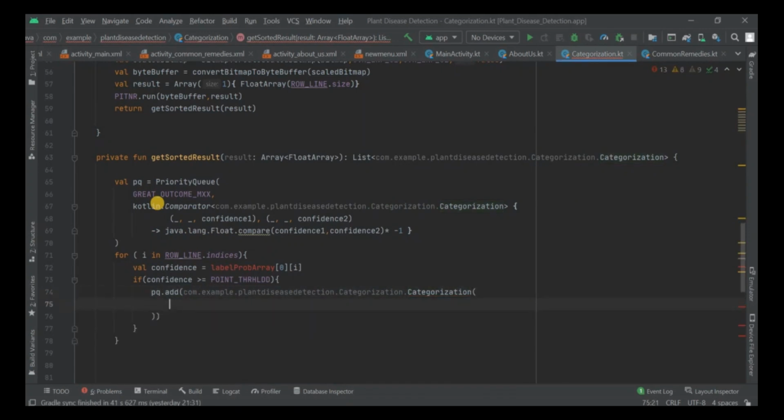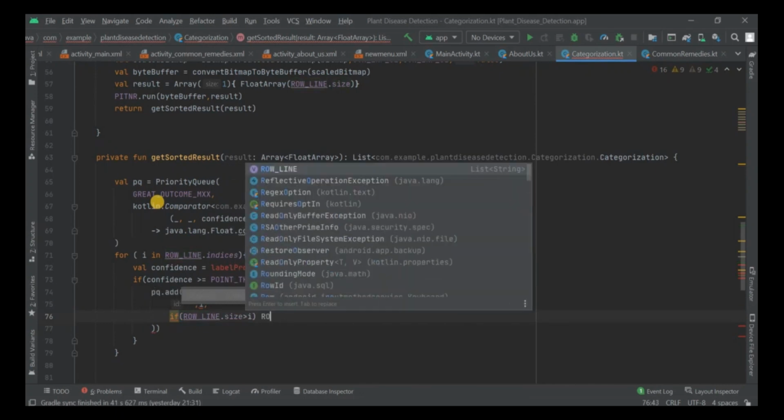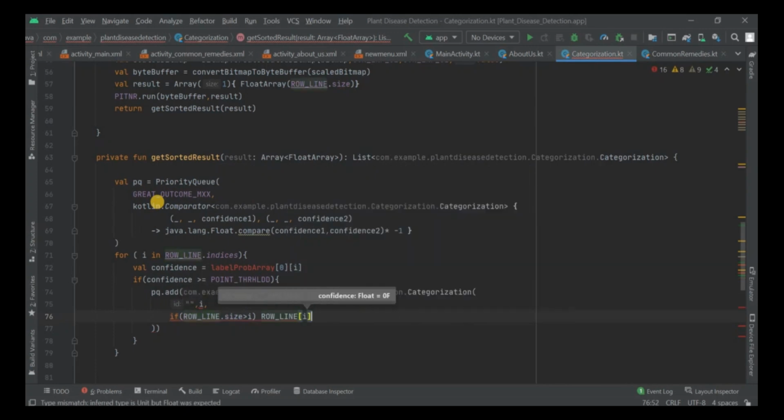Okay, so doing this, of course we need to add different things here like loop variable, then row line size, we are checking if it is greater than size, then what else we can go for?